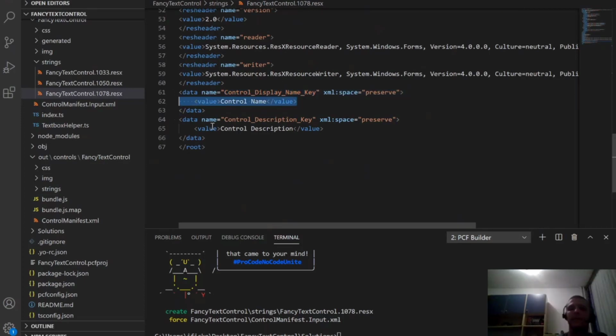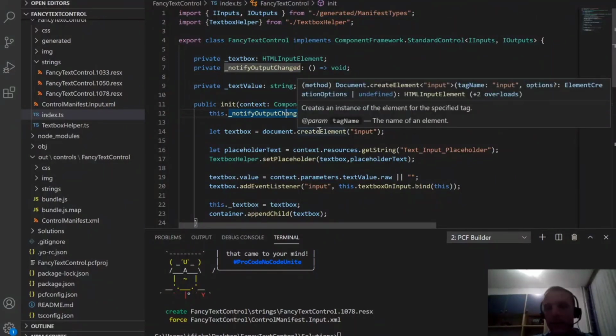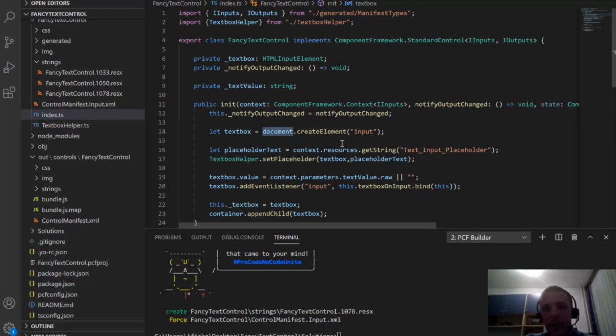So you need to add all the keys that you want to use in your control here, add the translations, and translate them to all the other languages. And you don't need to do anything else. Your control will be translated for the configuration level. But if you want to use translations in your control itself, for example, I have here a simple text box control that makes your text red. I will show you that in a bit.